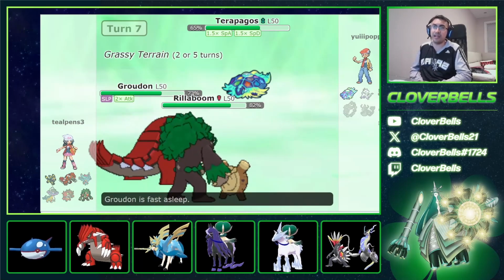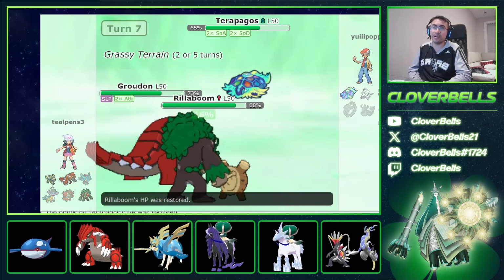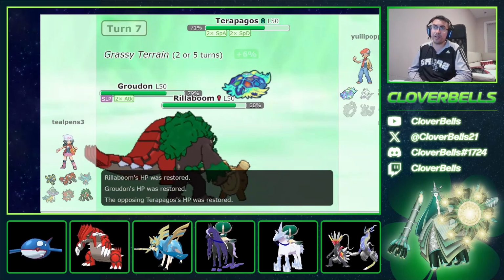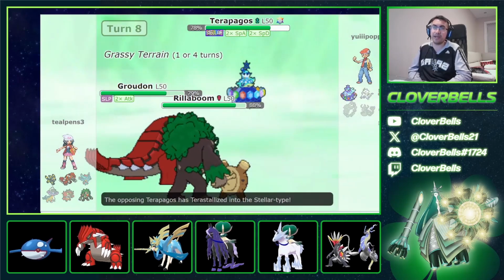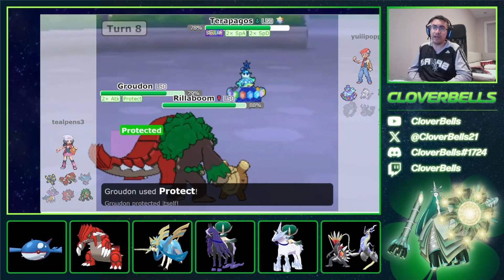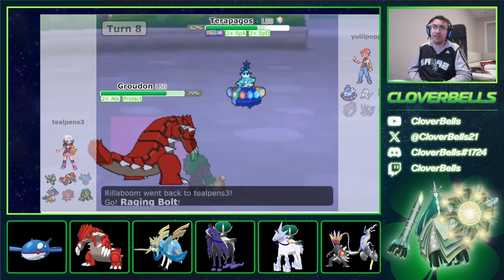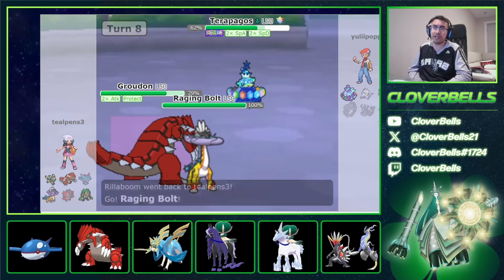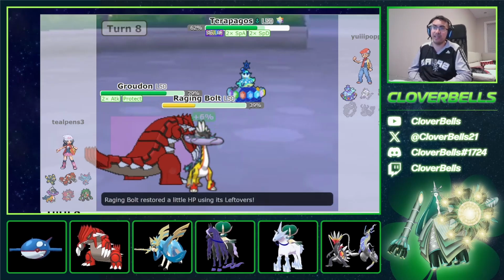So it helps me a lot because now the Terapagos is +2. He's going to get ready to sweep here. So I'm just trying to get a little bit more of a recovery while I can. But I want to try and protect Groudon first and get Rillaboom out of here. And the fact that I outspeed is important, right? So I'm going to protect, which is good. Rillaboom, I'm going to re-switch, re-pivot, and I'm going to go into Raging Bolt here because I know I can soak it. There's the Tera Starstorm. I soak it somewhat, okay?